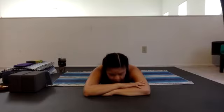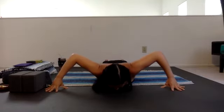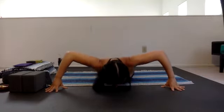Okay, start to lift your head up, and from here, fly your hands out. At this point, if you have your mat, your hands should be on the outside of your mat, a nice wide stance. So when you rotate your elbows up, notice how they stack above my wrist. Now with your breath in, we're going to rise slow. Let your head come down first. Take a deep breath in. Rise.